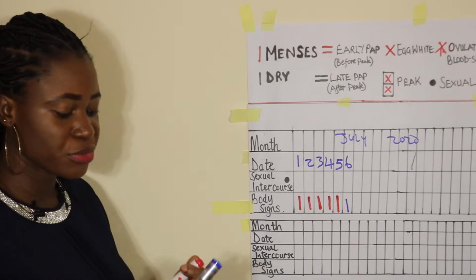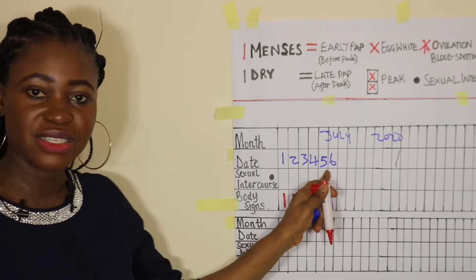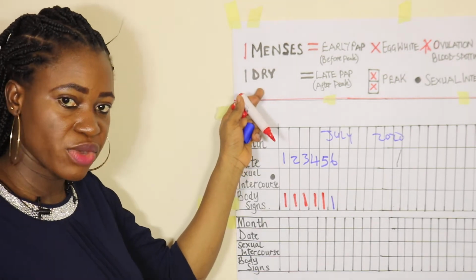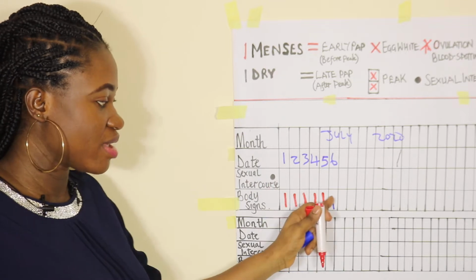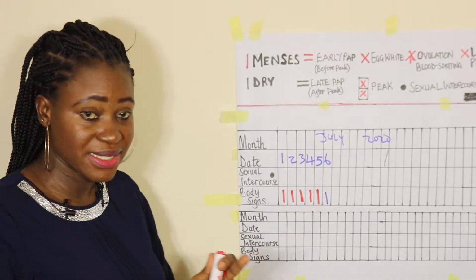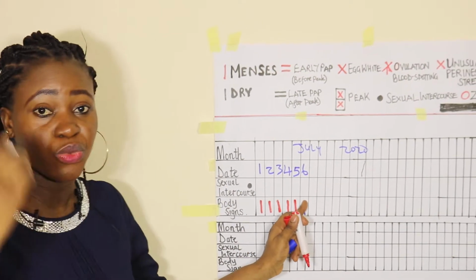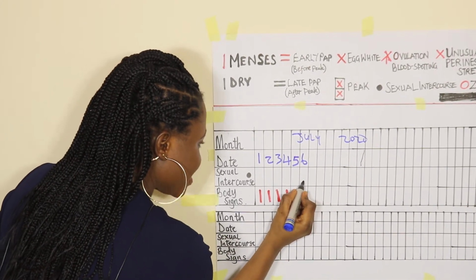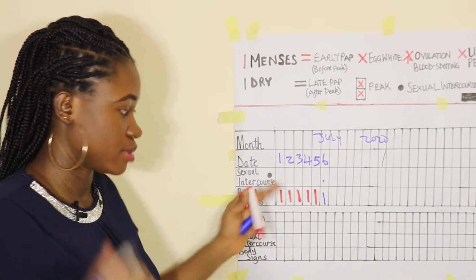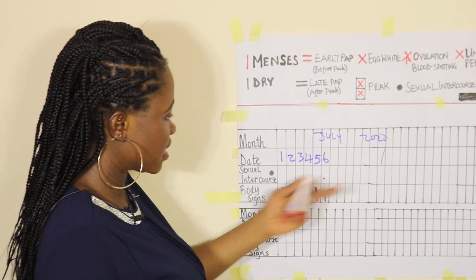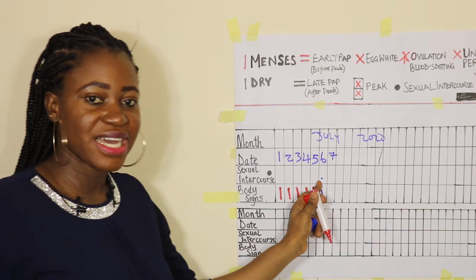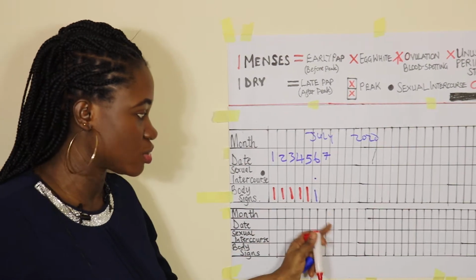So let's assume she had sexual intercourse on this day, because when you have a dry sign, when you are dry immediately after your menses, you are infertile on this day. So this lady is infertile on this day, a day after her menses. So she's going to have sexual intercourse with her husband. So she is going to mark her sexual intercourse sign with a dot, full stop sign, in either blue or black. So she woke up on the 7th of July, which is her cycle day 7, and this sperm that she had sex on the 6th of July came out on the 7th.